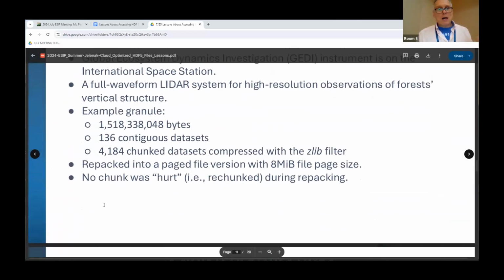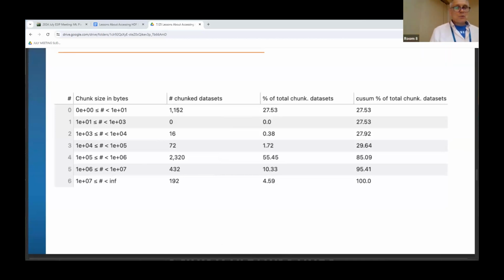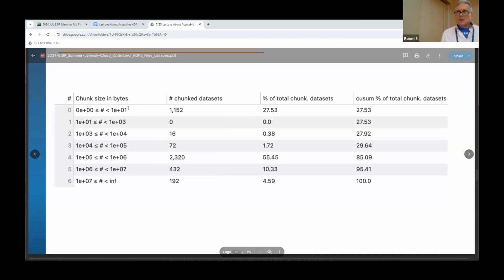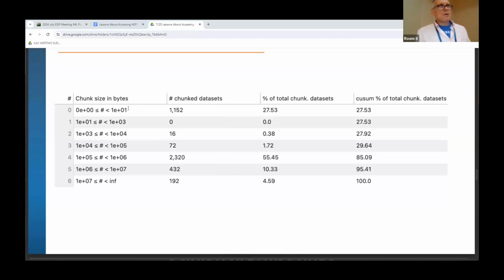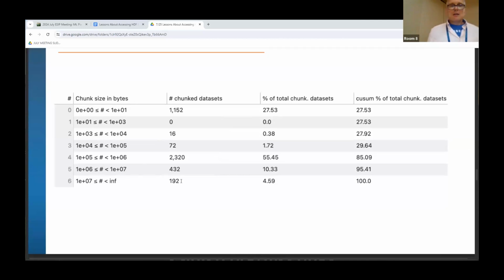So there's a lot of statistics there. I just did an 8 megabyte file page here, and I didn't touch the chunks. And so I looked, where are the chunks, what are the chunk sizes? And here's an interesting finding, that you have 1,100 chunks whose chunk size is less than 10 bytes. So basically that could be a no-no. Like, I'm not a person that says red flag, but this definitely should be a red flag. But then again, to the credit, there are 192 arrays that have more than 10 megabytes chunk sizes. So kudos for that. So you see, you get everything in a single file.